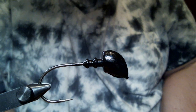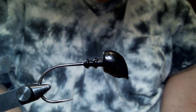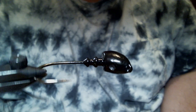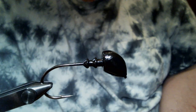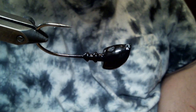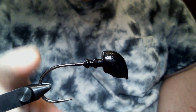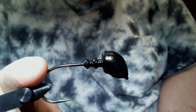Hey everyone, I hope everybody's staying safe out there and having a good day. What I want to do for you today is a custom flipping jig. In the vise we have a custom flip head. It's three-quarter ounce with a 5-0 Mustad 32796 heavy wire flat eye hook. You see the eye on this is recessed. This is a custom head so it isn't a do-it model. You'd have to go to the mold maker to get this. I could provide that information for you should anybody want it. This is one that I did for Steve — he likes targeting larger fish and flipping heavy cover. This head really works well with that, especially in a three-quarter ounce size.